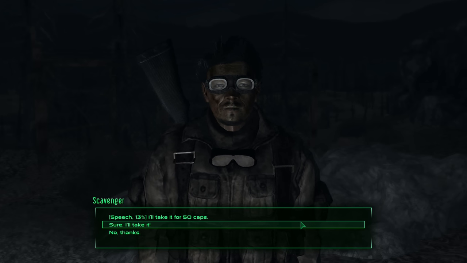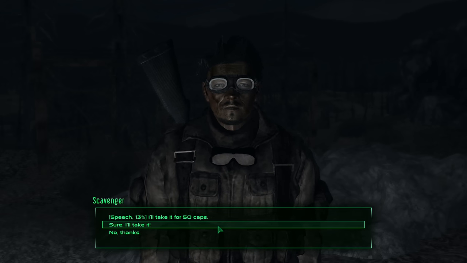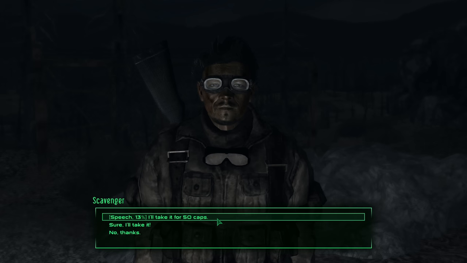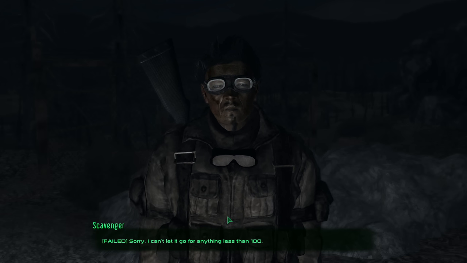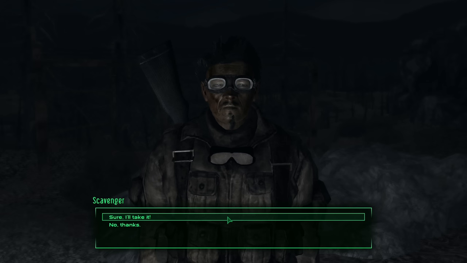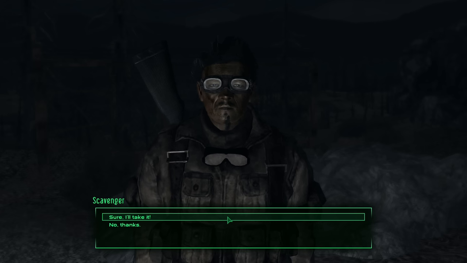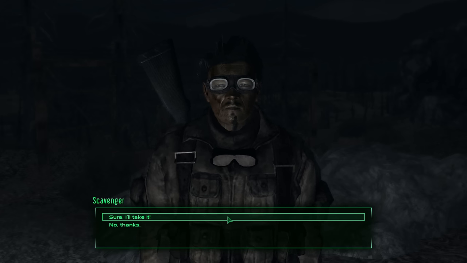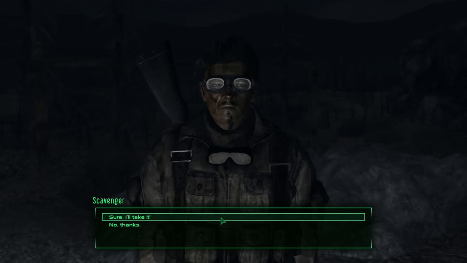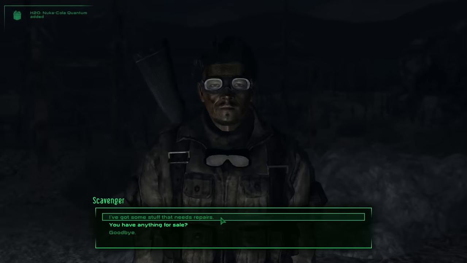I've already got some Nuka-Cola Quantum. No, I'll take a fifth. I'm going to Girdershade. Is this a special one? How about 50? Sorry, I can't let it go for anything less than 100. Okay, is it a special one? Because I'm going to Girdershade. I'm delivering something. Don't ask what. Oh, all right. I'm going to regret this, aren't I? Fine. I'll take it. Here you go. Enjoy it.